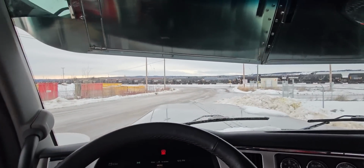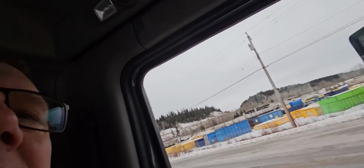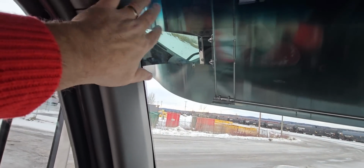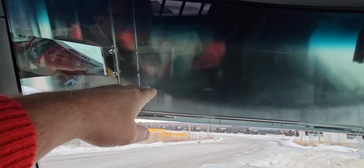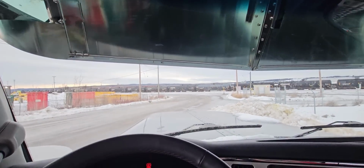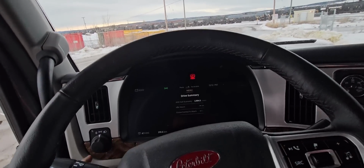And sitting here, you know what? You can see just fine. But if it's not your cup of tea, it's not your cup of tea. So we could actually order a lower one, keep the same mount, because it's mounted on the A pillars, and just get one that's a little bit taller maybe. But anyways, of course, this one's got platinum interior.